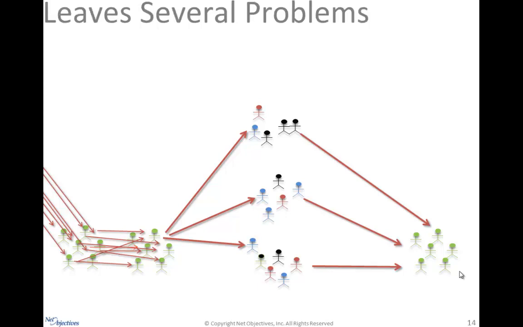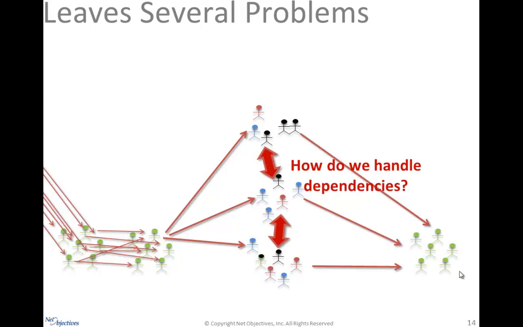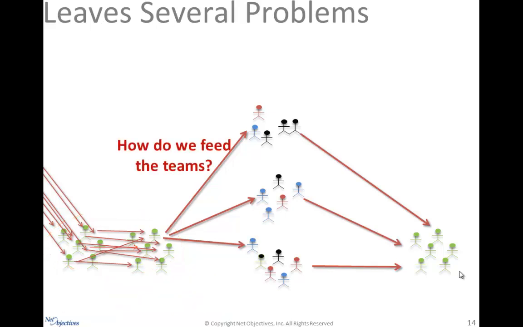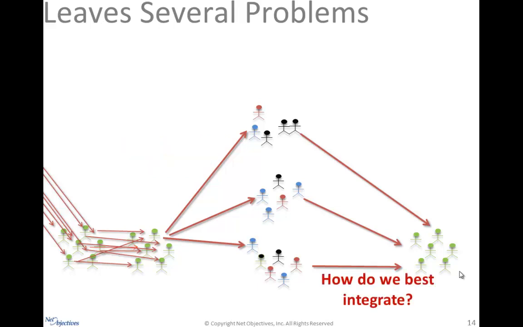It doesn't solve everything. It leaves the problems of how do we handle dependencies across the teams. It leaves how do we handle product portfolio management. What should we use there? How do we guide the decisions on what to work with and make sure we're load balancing the teams properly so we don't introduce new delays between when we're going to do work and when the teams can pick up the work? How do we actually feed the teams this work? Do we give the teams what they need and they coordinate it? Do we give the teams in a coordinated fashion ourselves? And of course, how do we best integrate across the team? How do we do continuous integration? So a lot of things are left out, and these actually cause some severe problems.